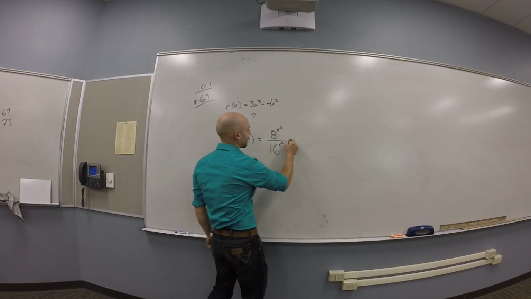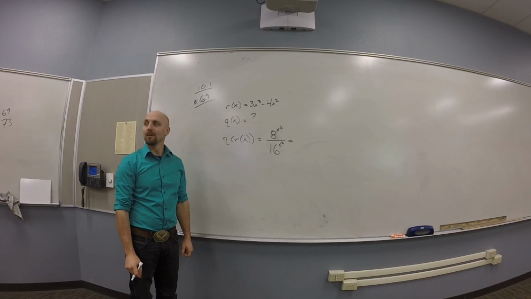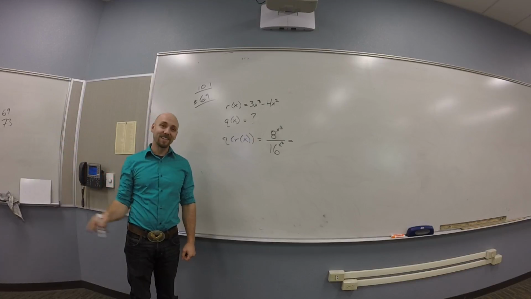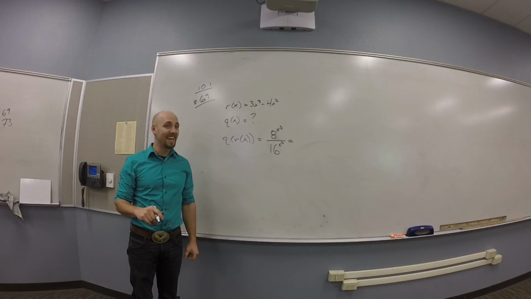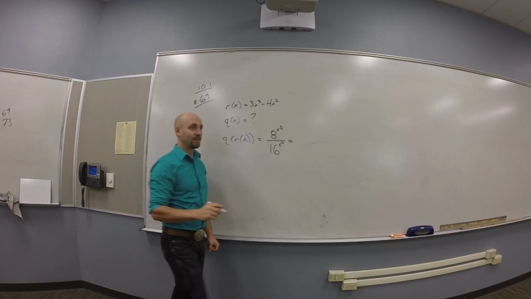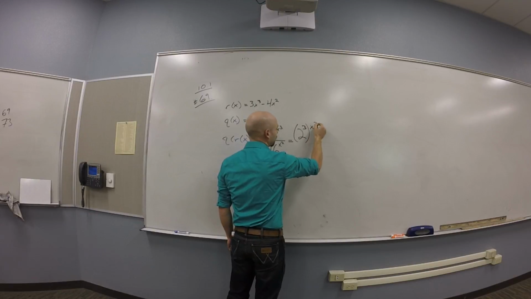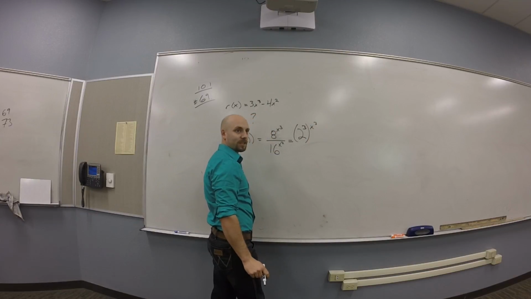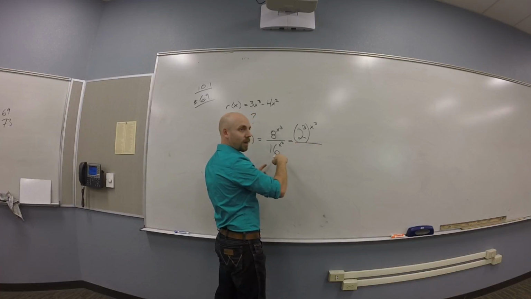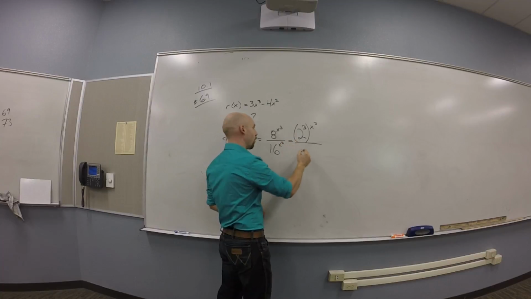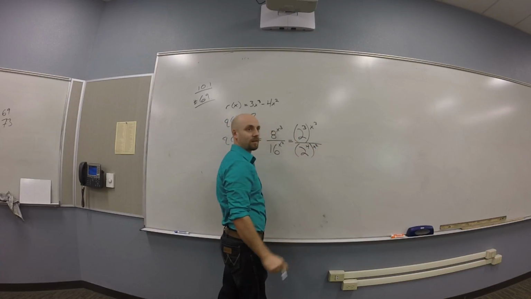Okay, so let me think about this thing a little bit. As Connor whispers over there in the corner, 2 cubed makes 8. Yeah, exactly. So that top is 2 cubed to the x cubed. You guys see that? And on the bottom you've got 2 to the fourth to the x squared.